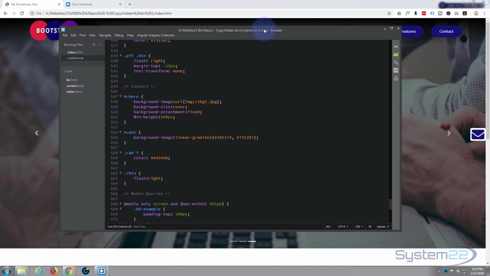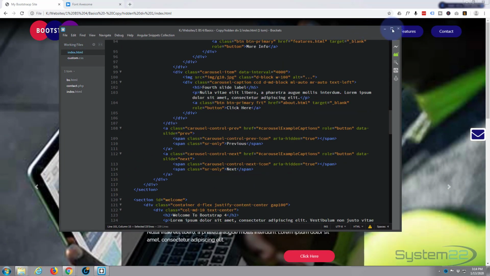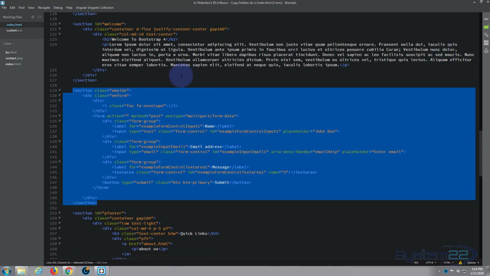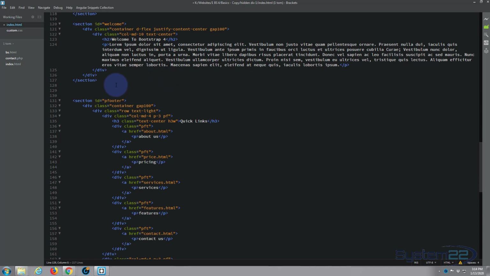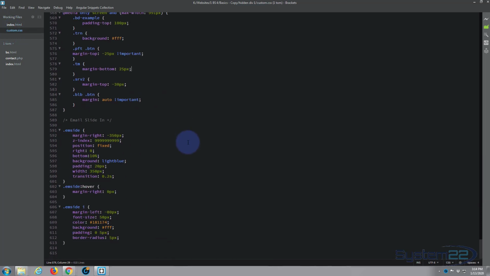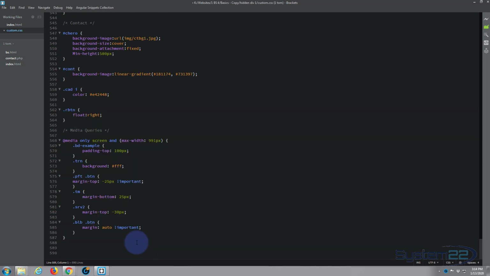So on our index.html page, if I go down to where I was, let's make this full screen. That's convenient, it's still highlighted. I'm just going to delete that. Control S to save. And in our custom CSS, right at the bottom here it is, email sliding. And we'll start from scratch and build this from scratch. There we go, and Control S to save that also.